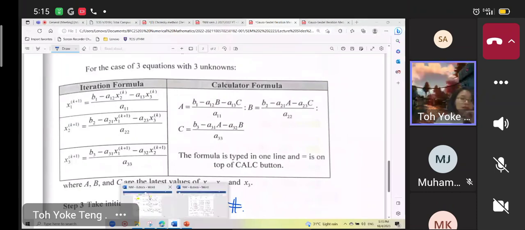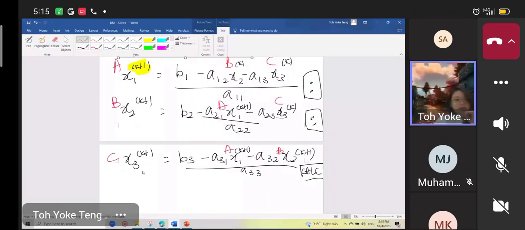Okay, so that means you just insert into your calculator A equals to the value at here, and then minus the value at here. So just change the variable at here. I will discuss it with you. What is the function at here? We use the assign symbol at here. That means once you get the latest value for x1, it will be stored in your calculator. So once you want to proceed to the next calculation, you can use the latest value of A in your calculator. If you have no latest value of C, just use the previous calculator value.